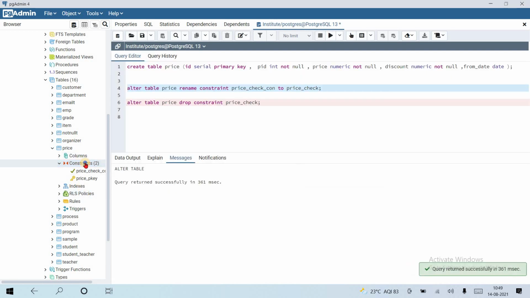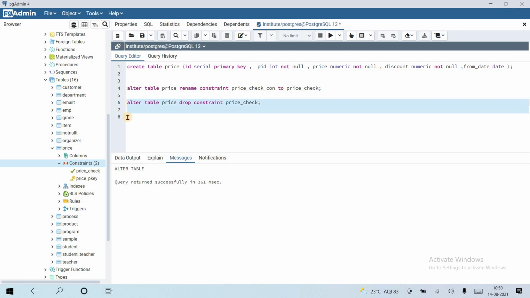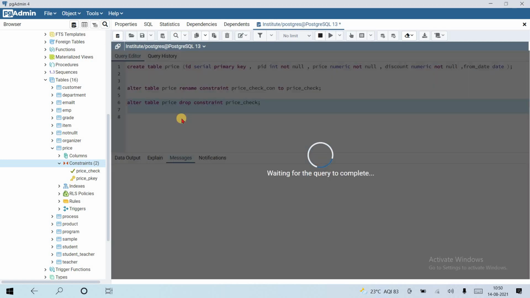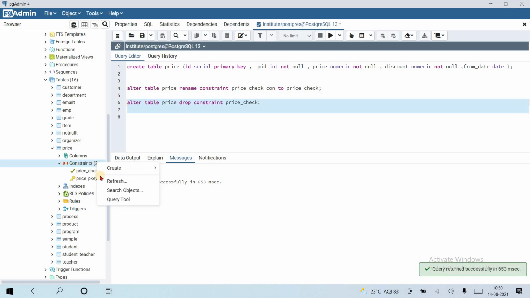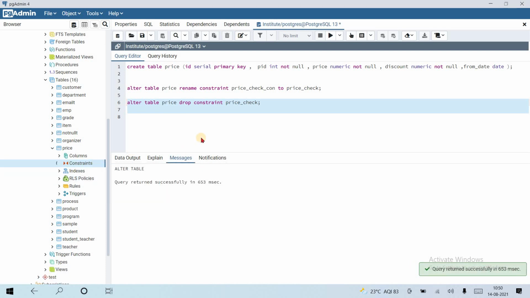Now it works. If you refresh here, okay, it works. Okay, now drop a constraint. There are many ways: you can drop from here, or you can drop using a query also. Drop constraint and constraint name, now the constraint name is price check. Let's drop the constraint. If I replace here, the constraint will be gone. Yes, that's it. Thank you.